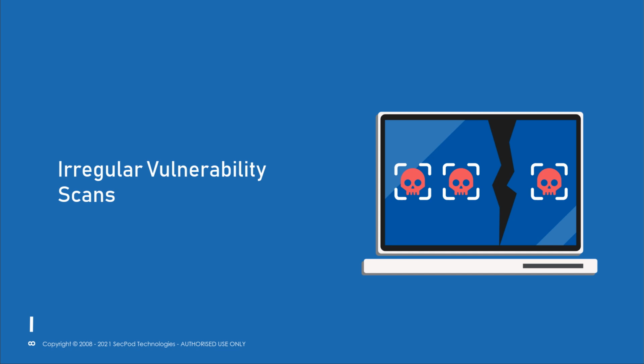The next challenge is irregular vulnerability scans. The moment we say they don't have enough tools and enough resources to run a process, this leads to an irregular process itself. That means instead of running continuous and ongoing vulnerability scans and vulnerability management processes, organizations tend to make the whole process irregular, and it becomes periodic.